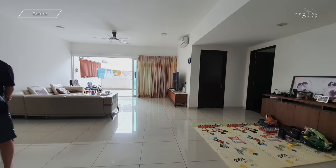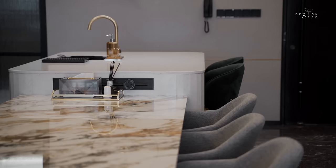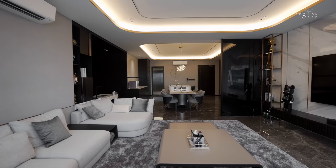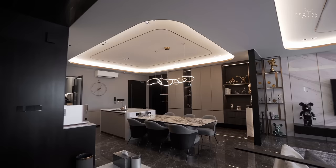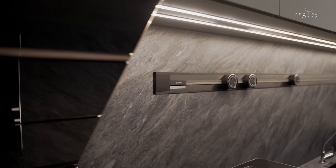Compact luxury. In the design language, we believe there's never a space too small to disregard as an opportunity to infuse luxury design. Compact apartments are quite favorable these days, and most people would choose compact homes as a way of living, yet not compromising on living an upscale lifestyle.